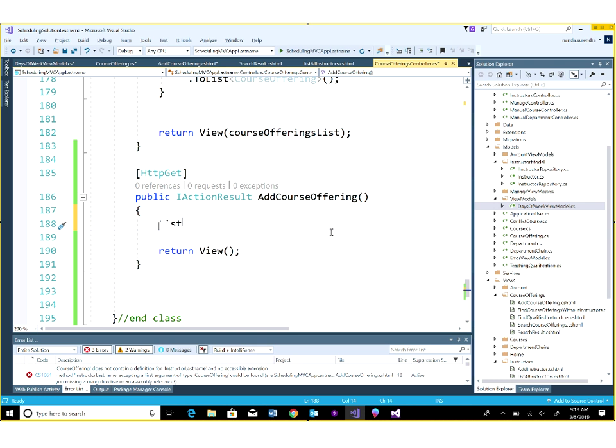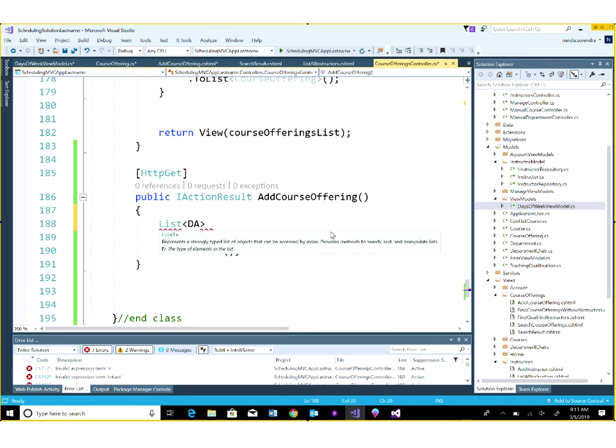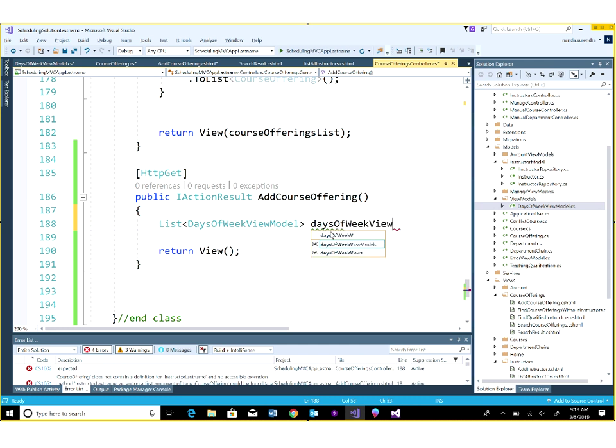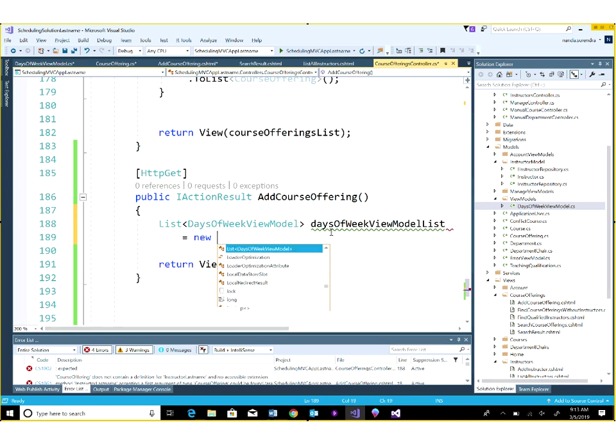I'm going to have a list of days of week view model. So I'm going to call this days of week view model list.